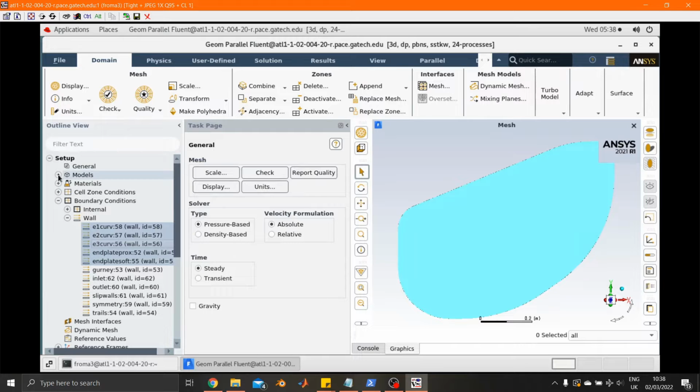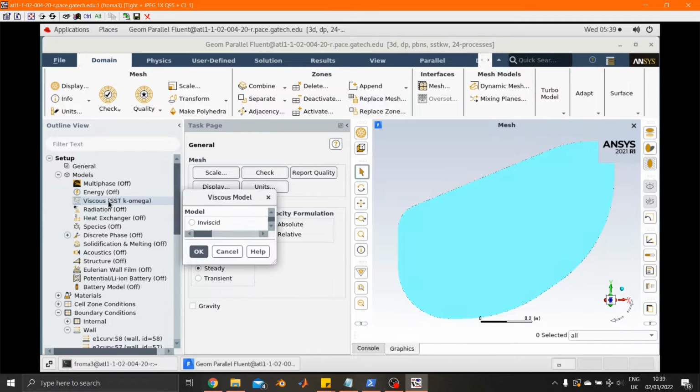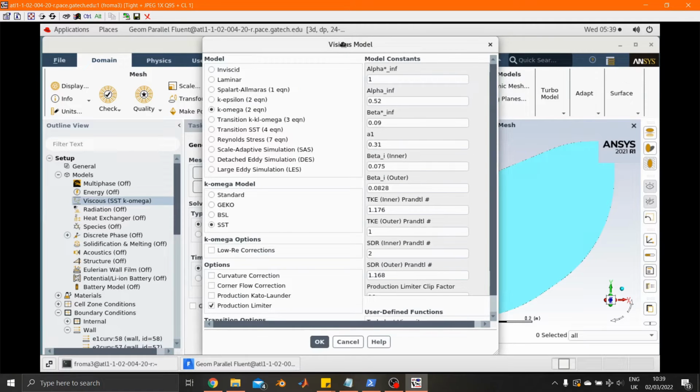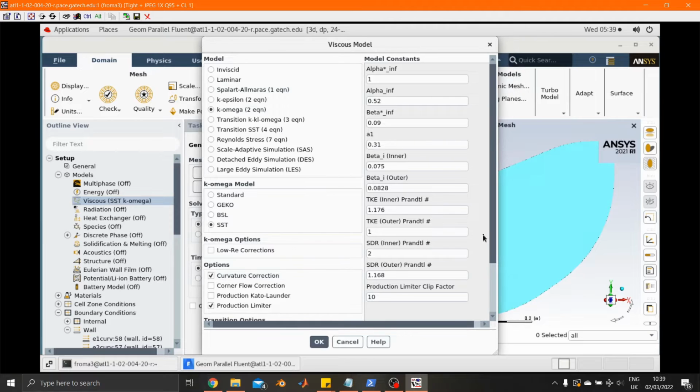So first thing we do, we go into models, and none of them concern us for fluid flow except the viscosity. If you're also looking at any heat, then you might add the heat exchanger or any other energy models, but for just pure aerodynamics, we only want the viscous. So we'll double click that. It'll bring us a window. The standard model that we use to model viscosity and turbulence is going to be K omega SST with curvature correction. So tick that right there.